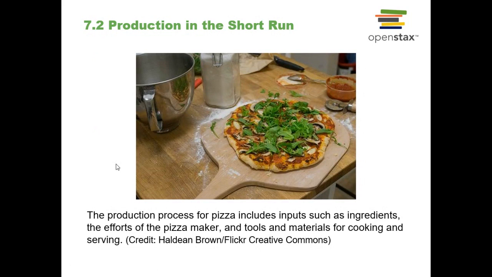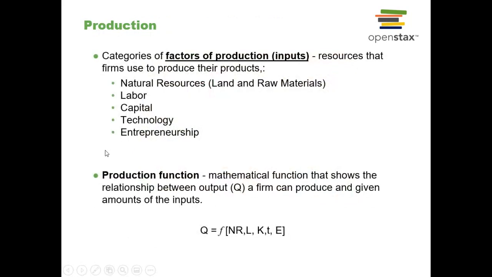We're going to look at the long run and the short run. In the short run, firms can adjust some of their inputs — some factors of production — but not all of them. The factors of production are generally five things: natural resources (land, raw materials), labor, the energy applied to transforming them, capital (factories, machinery, automobiles), technology, and entrepreneurship. Entrepreneurship is the ability to recognize and act on a profit opportunity — to notice where total revenue is going to exceed total costs and act on that. It's actually a special skill.